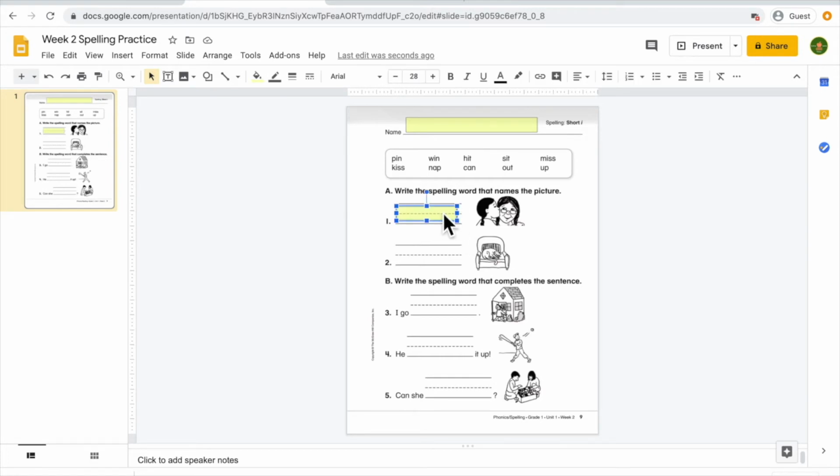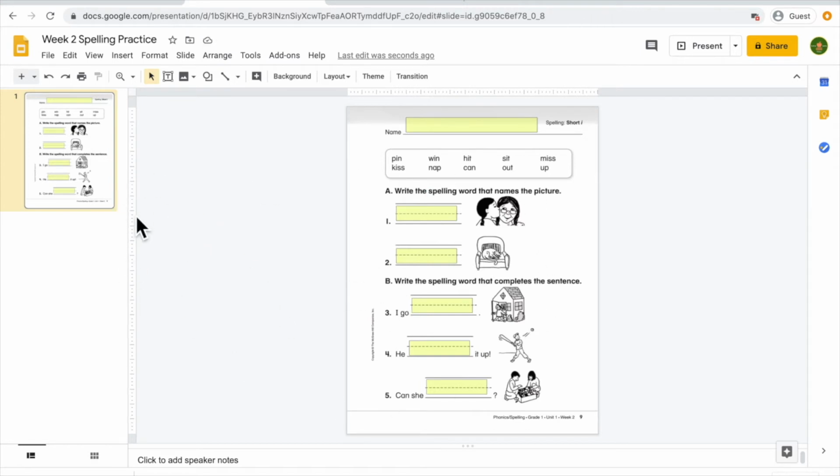I would copy another box and put it right over here. And I just continue doing that for all the spots and blanks that I want the students to put their answer. Now, when a student is ready to put in their answer, all they have to do is just double click on it and enter their answer. So I'll leave this blank because I will show you how to upload an assignment into Google Classroom.